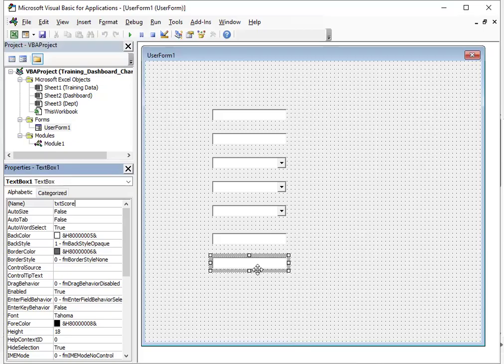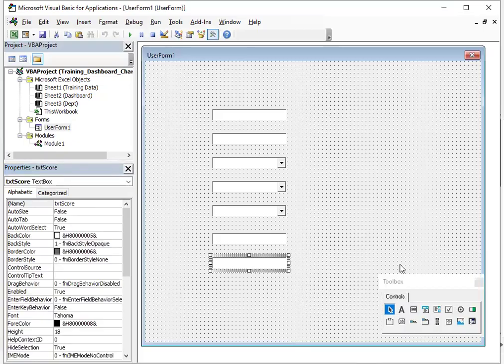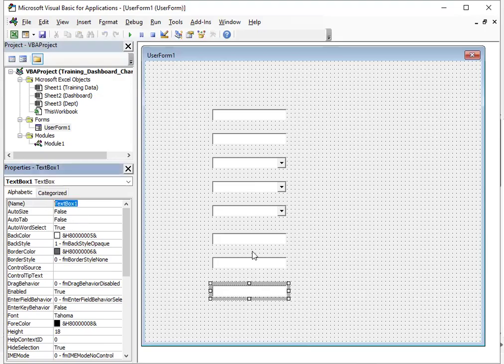We're gonna put it here, and then I'm gonna copy paste again. And this time I'm gonna use it for the feedback, the feedback of the training by the attendees to the training provider. So it should be TXT feedback.